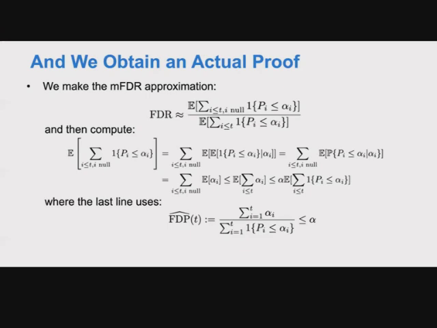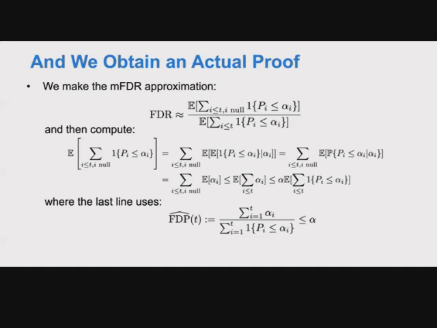Okay, now when I have that inequality, forget all the steps that led to this result. Go back to the first part. I have now that the expectation of that complicated thing with the nulls and everything is less than or equal to alpha times the expectation of that sum of indicators, right? Forget all the intermediate steps.